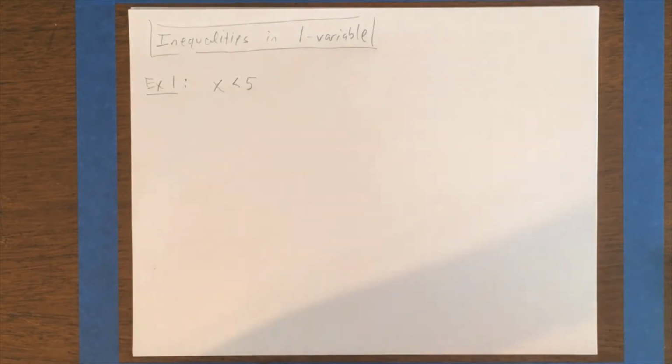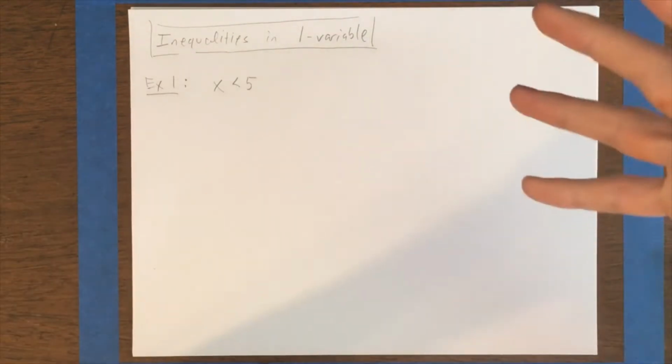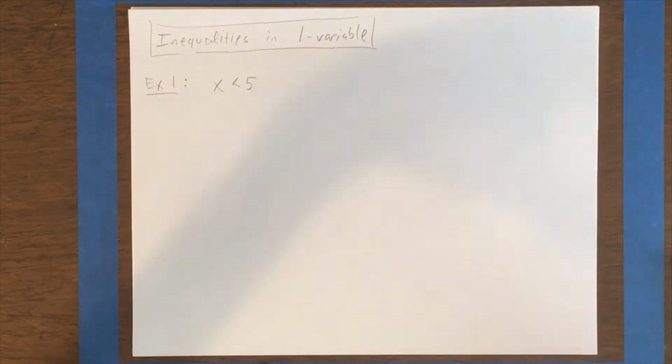So we've been doing all this stuff with equations, when things are equal, but what about inequalities, where things might not be equal, but they are at least related to each other in some way, like one is bigger than the other or something. So we're going to deal with less than, greater than, less than or equal to, or greater than or equal to. Now, inequalities are different from equations in that they can have infinitely many solutions.